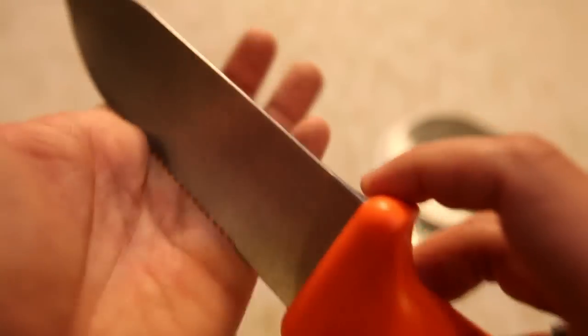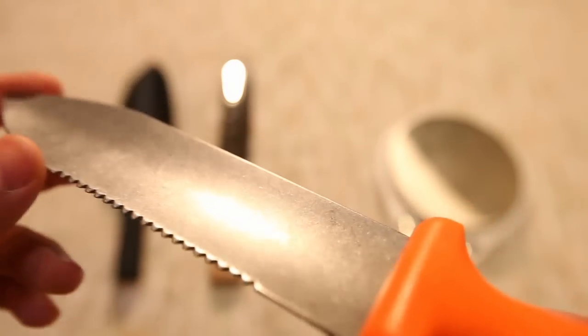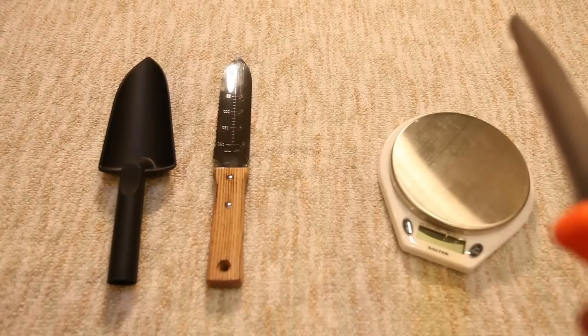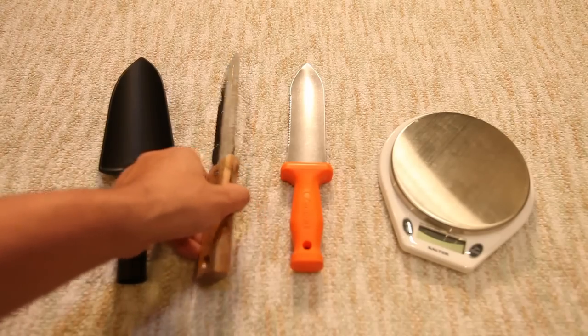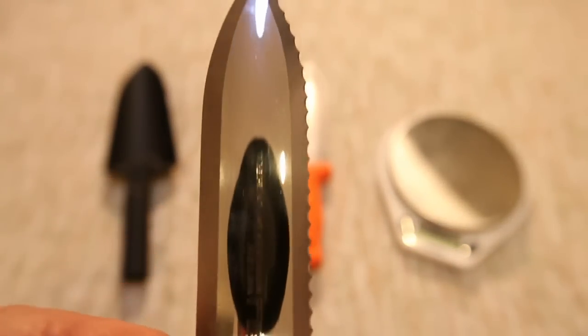The saw on this isn't going to cut through anything, and I'm not really looking for it to. Gardeners use it sometimes when digging to cut through a root. I didn't really like it and went ahead and bought the real thing — the Hori Hori, which means 'dig dig.' You're looking at something with just much better build quality than what the import had.